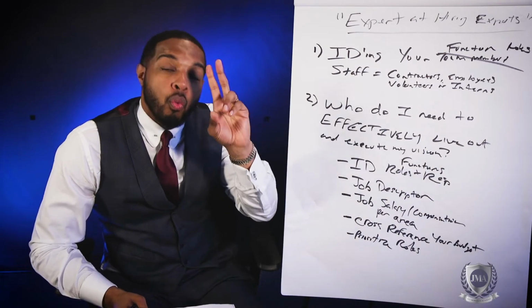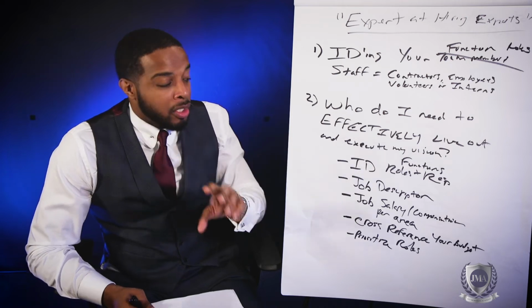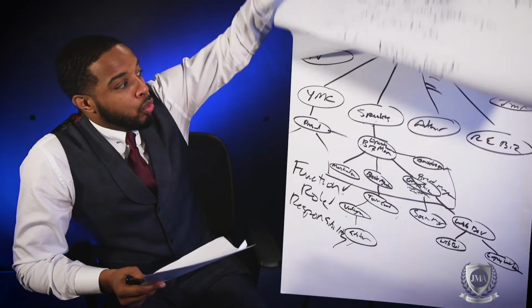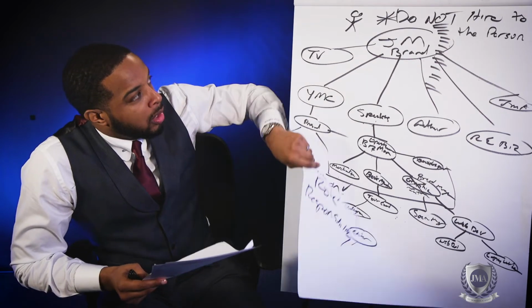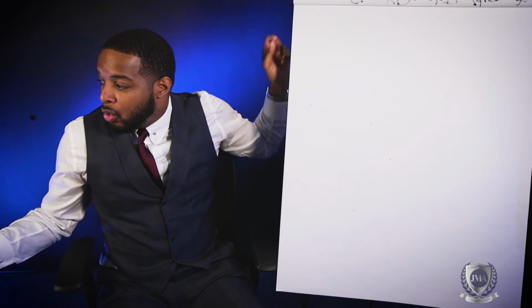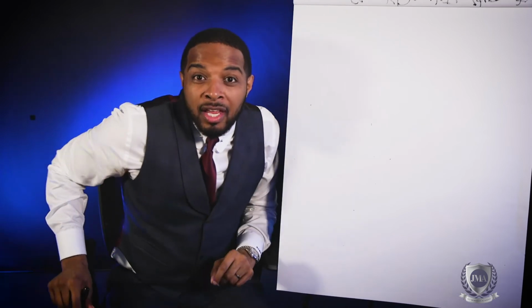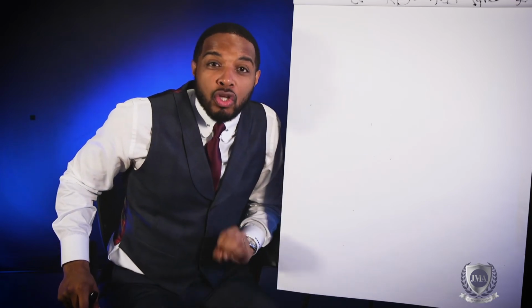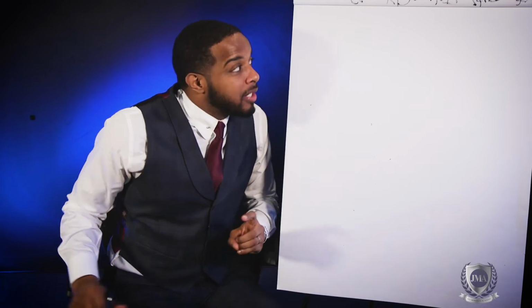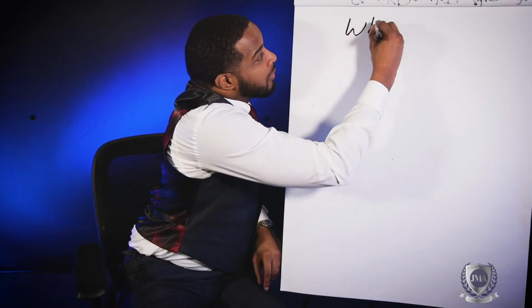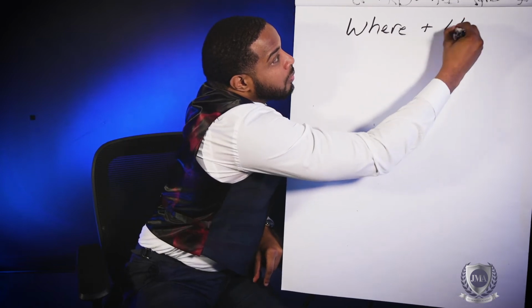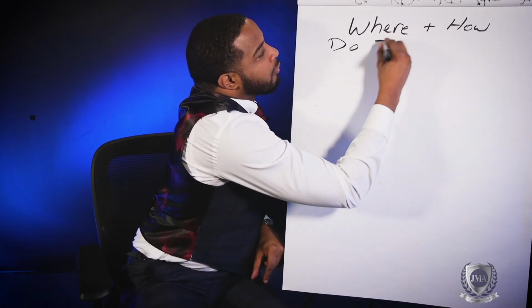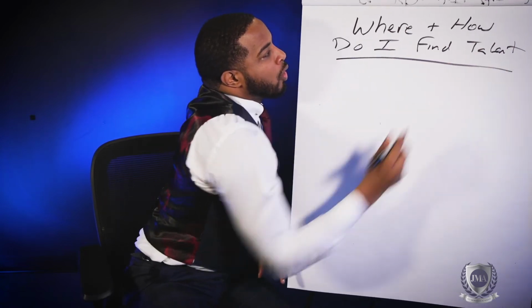And I say who, what, right? What roles, responsibility, and functions, and then we go on to find the who's, okay? So the question is now, all right, Jay, we know what functions we need. We understand the cost of these functions, and I'm able now to prioritize who I need to get my business started to being profitable and performing well. But where the heck do I find these folks? And how do I find them? Where and how do I find talent for my organization?